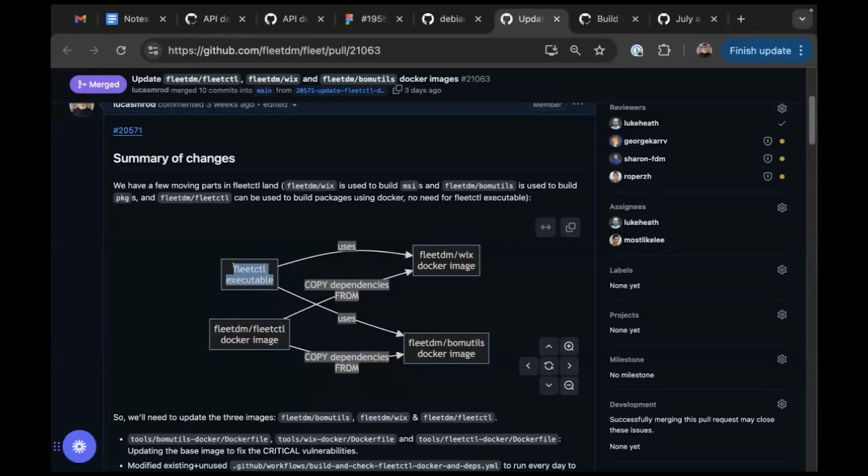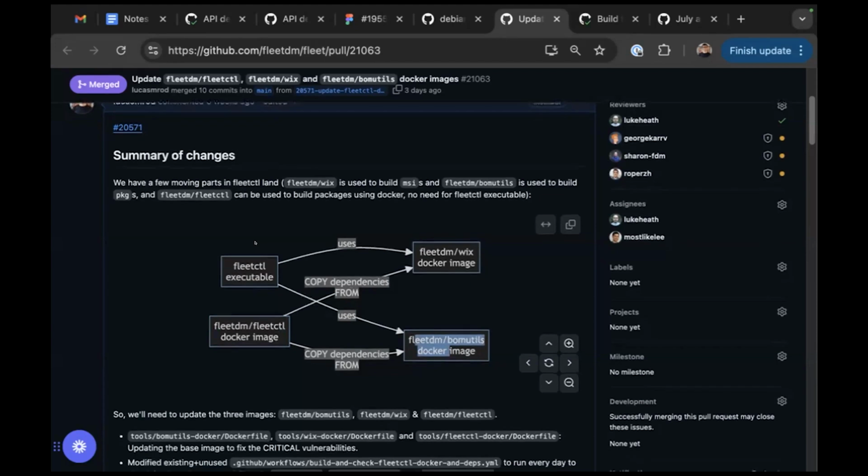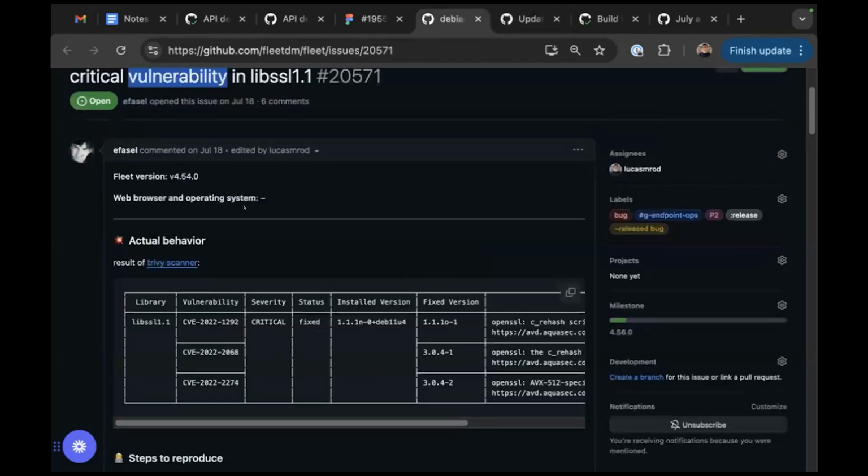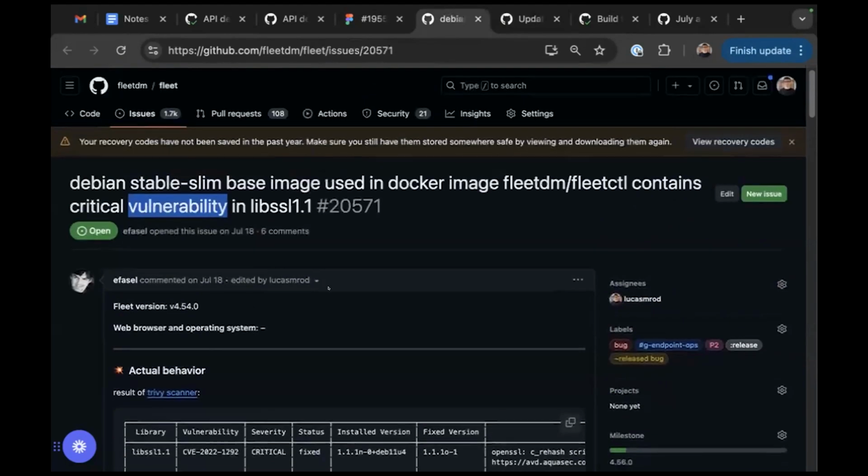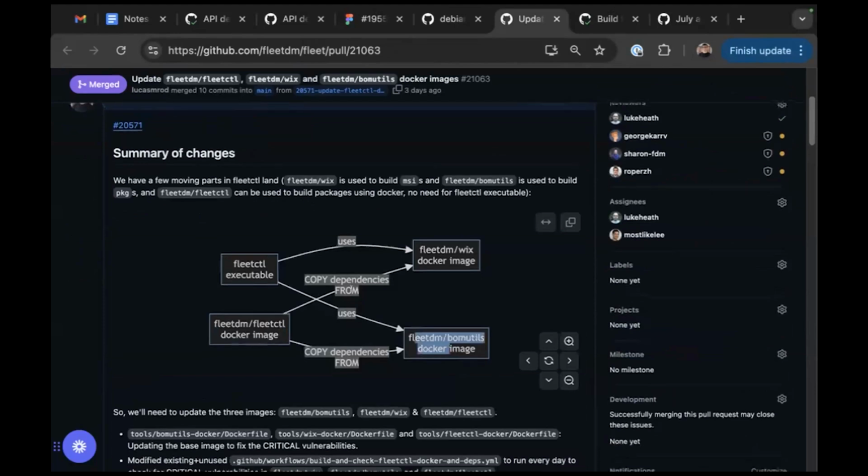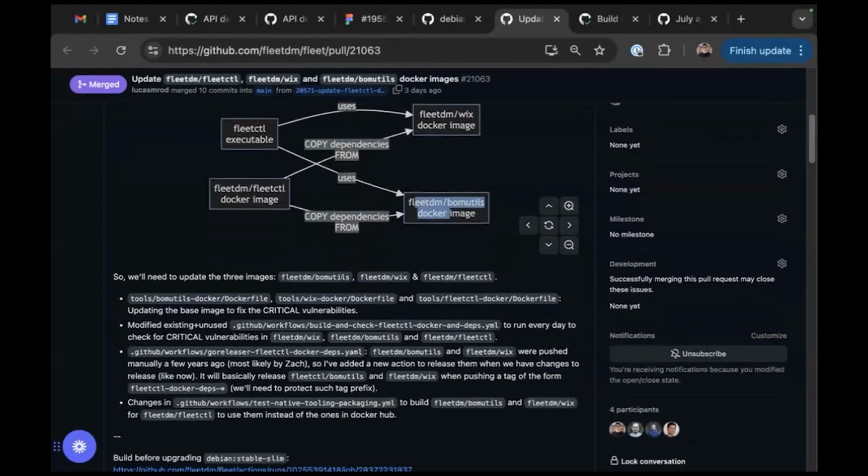It's a different flavor of FleetCTL. But to fix this Docker image, we had to fix this one and this one because we are copying dependencies from these other two. So again, it was a very small report, but ended up being a somewhat big change.